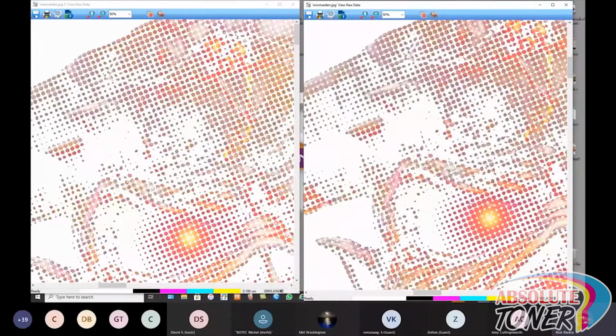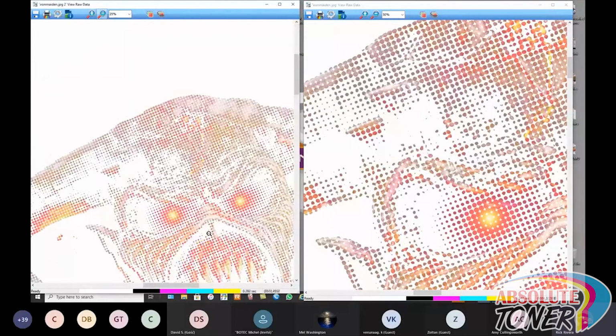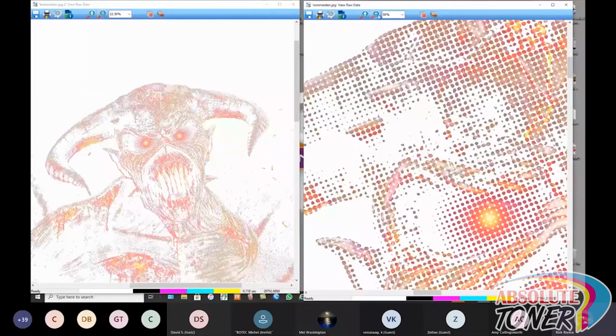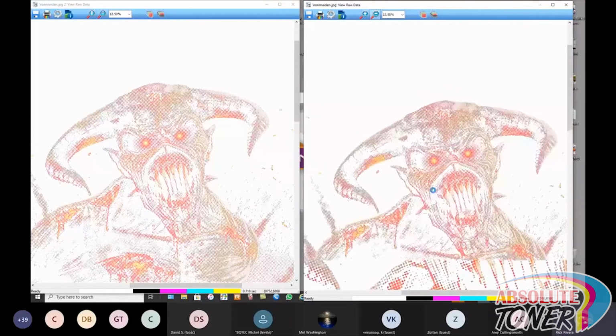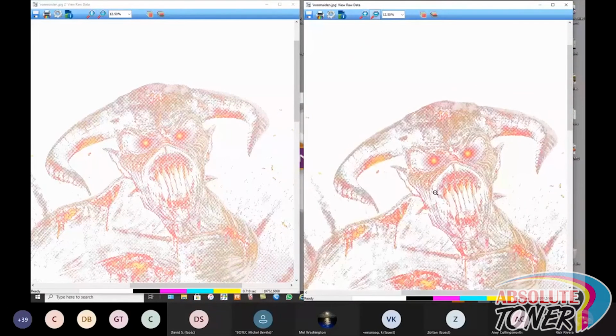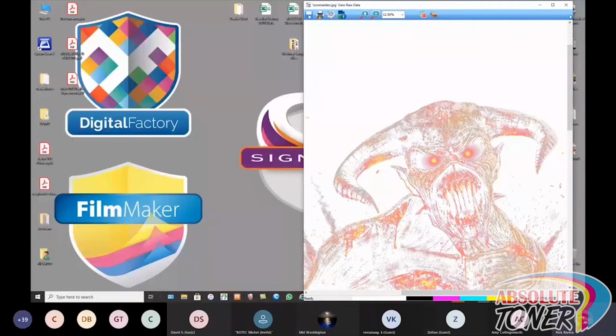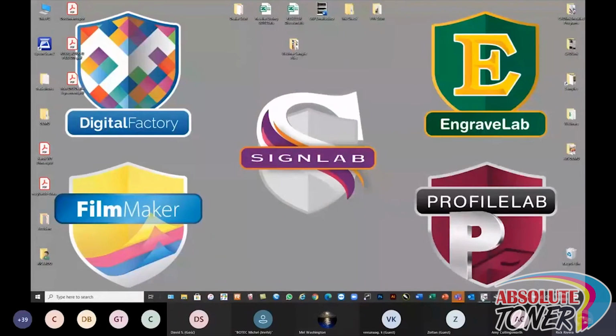All right, so as you notice, the holes here are much closer together. Okay, so this is the 220 and this is the 180. Okay, so you can get some different effects with your files. And again, you can change the hole size and so forth as you see fit.